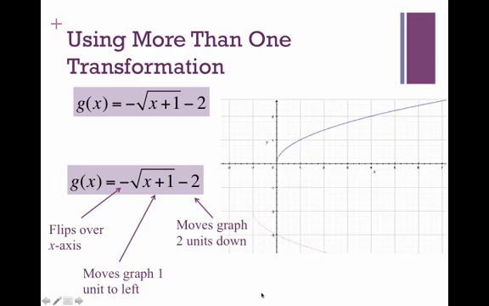Here you can see we have our basic function in blue. This is standard old square root of x. And where did our origin go? Our origin went down 2, left 1, and then flipped over the x-axis to get the graph right here.